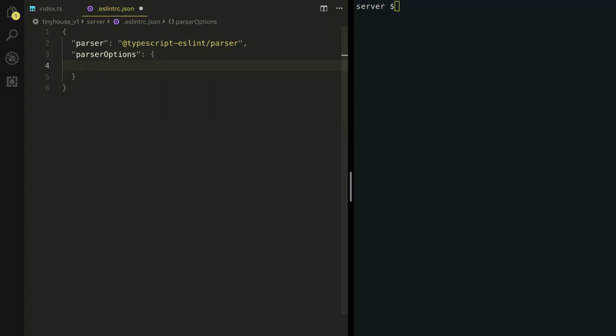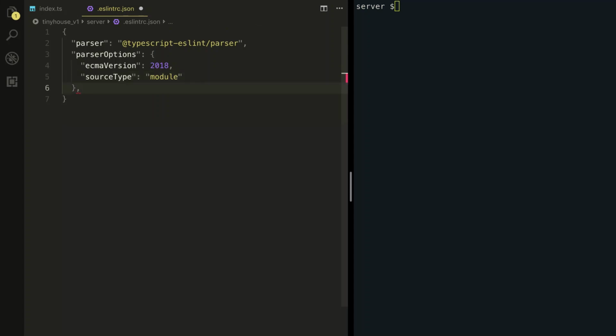Next, we'll define a parserOptions field. The parserOptions configuration allows us to specify the language options we want ESLint to support. By default, ESLint supports ES5. So here we'll define an ecmaVersion field, which allows us to state the version of ECMAScript syntax we'll use in our app. We'll go ahead and say 2018 to allow for the parsing of modern ECMAScript features. Here we'll also define a sourceType field. And we'll pass in a value of module. This allows us to say that we're using ES6 modules in our app.